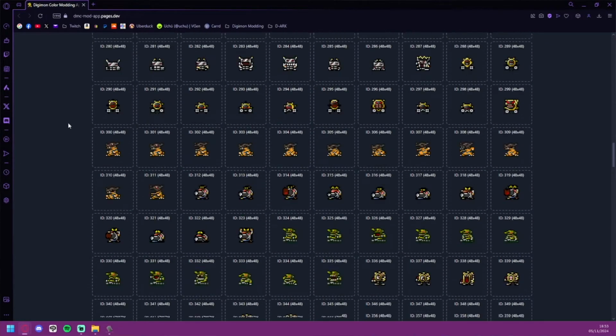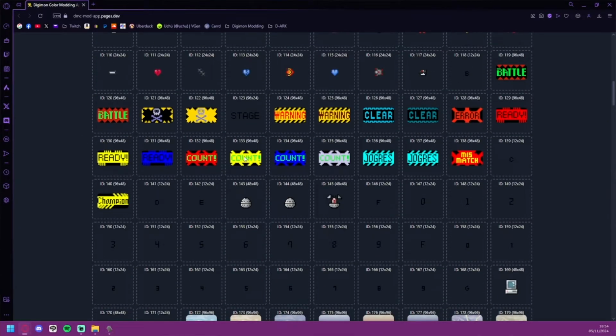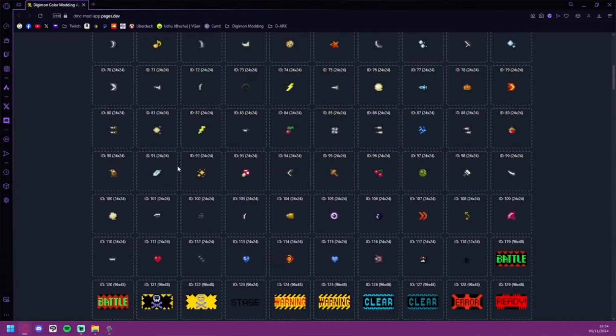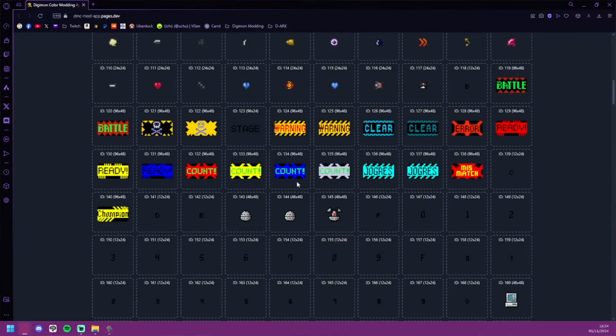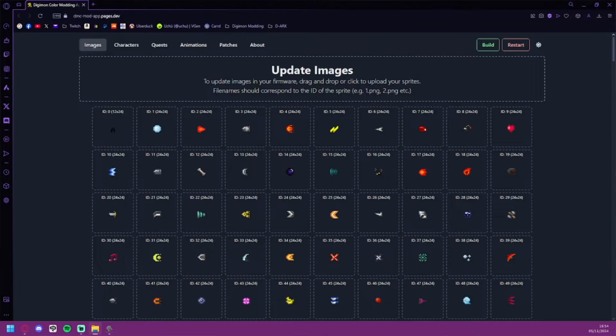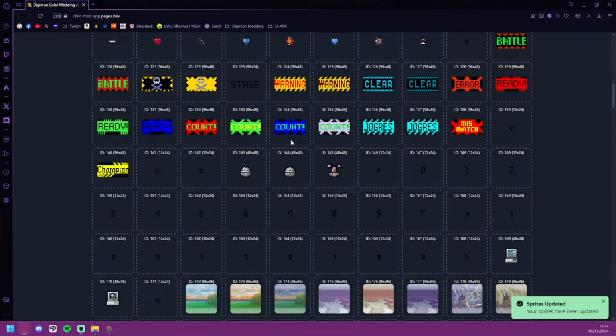What I'll do is I want to change the count from yellow for, I believe that's data, to what it actually shows up as. Yeah, data shows up as green here, but on the count it shows up as yellow. So just like in my first video on the topic, I'm going to change that over to green. So 130 and 133 are being changed to green. I can just drag those in like that. And there we go, they're now green.